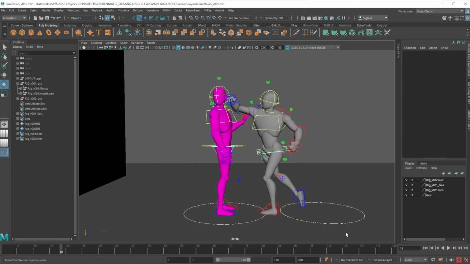It's up to you. You can go as crazy as you want, but try to come up with an idea first and then look for a reference. And in this case, you're not going to find a reference that will be 100% matching, because you had the idea first, and then you look for reference. So the reference will help you. Let's say you have a reference for a punch in the face, a punch in the rig's face. That is what is happening here. And maybe you have a reference for a big jump, or a kick to the stomach. So you know what I mean? Only parts, only areas of the reference will be useful for you.